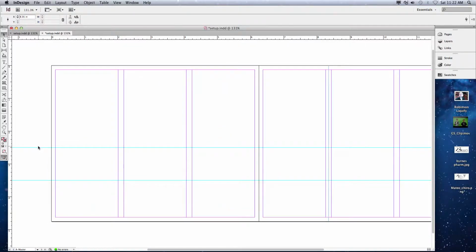Let's try to focus back on the horizontal rule. Let's select the first horizontal guide that we positioned at 2.5 inches, and I'm going to click on it outside the spread. And let's change our y-axis from 2.5 to 3.4. So now I've got one at 3.4 and 3.5.